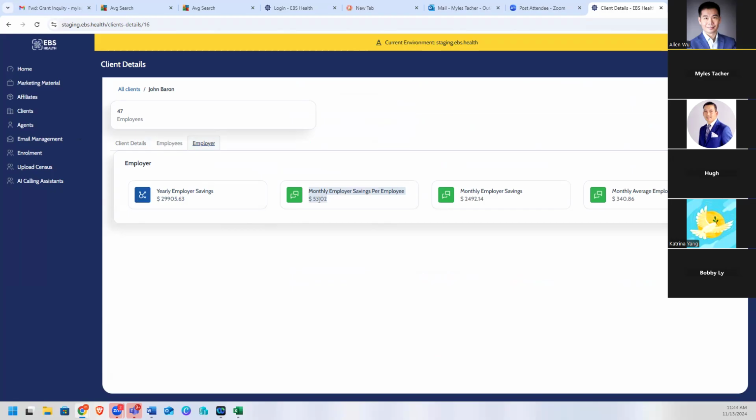So when we're dealing with these clients, the owner could add other people to his login if it's HR or personal assistants or a bookkeeper. So the bookkeeper could drop it in the back end. The employees right here, monthly average savings is $340 per W-2. So what that means is on average, each employee will have $340 to use in savings towards this program.